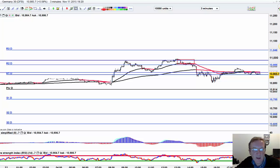You can see when we come out of the gates, we got the 15,200 across in this small time frame. We come up very close to the big 11,000. We're literally 14 points shy of the big 11,000. We do a 50% retrace. So we've got wave 1, wave 2, wave 3, wave 4, and then wave 5, into the close.